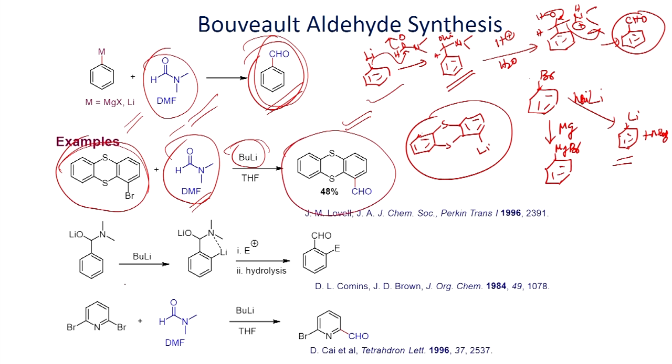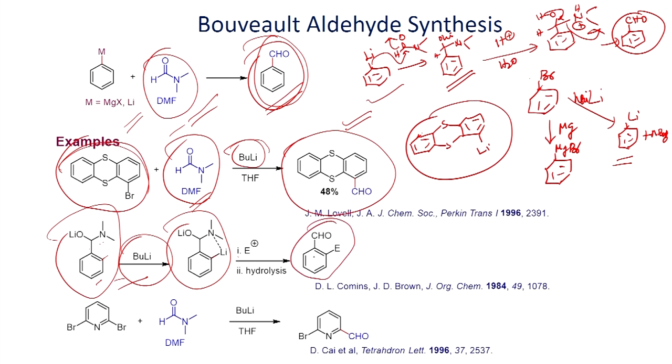Professor Comins made some modification to this reaction. Once you react the phenyl lithium with the dimethyl formamide, you will have this intermediate. Without doing the workup, if you add another equivalent of butyl lithium, as you remember in the case of phenyl lithium, we have seen the nitrogen can make chelation and you can introduce ortholithiation. In a similar way, you can introduce lithium at the ortho position here. Once we have this one, you can react it with an electrophile as we have seen. Following that, when you do the workup, in this way you can get this aldehyde, which contains a substitution at the ortho position.